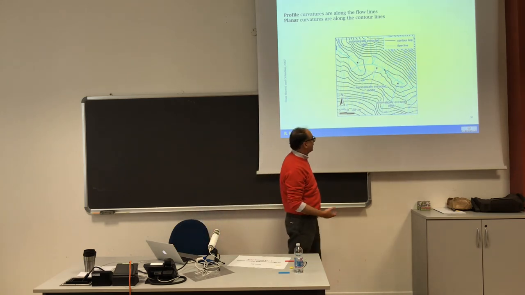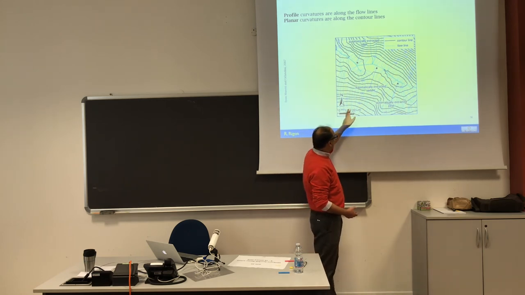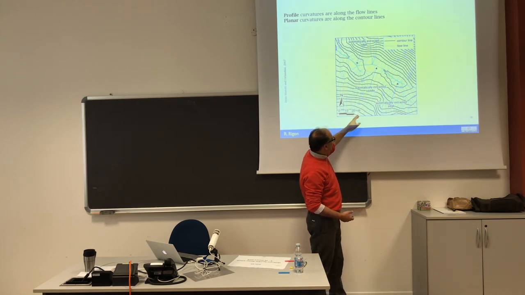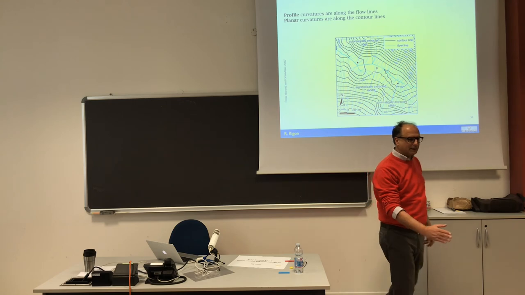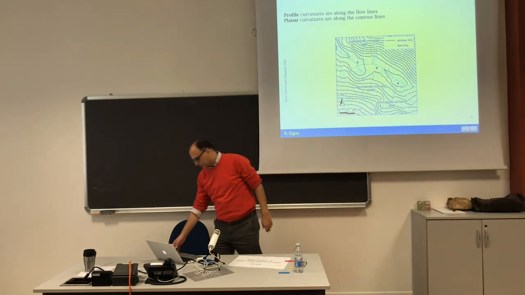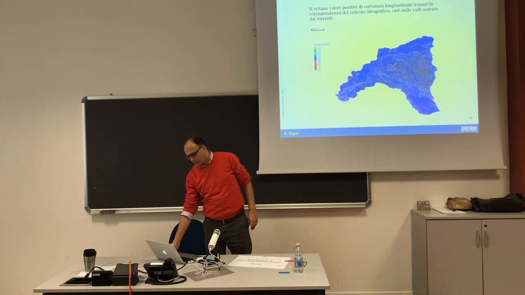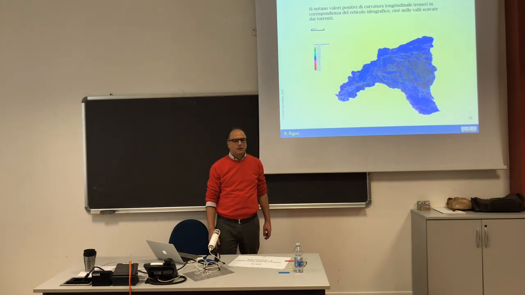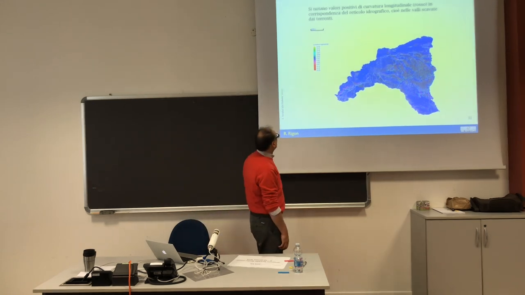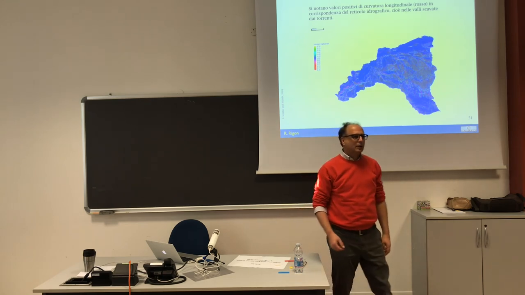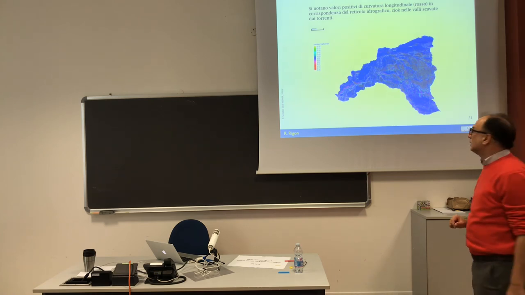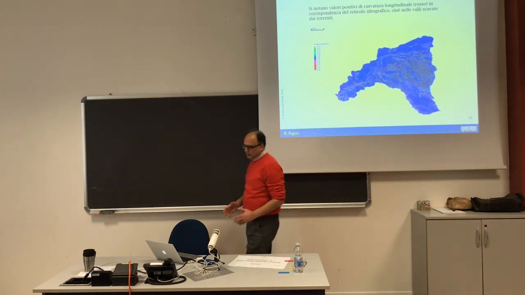Another way to see the thing, maybe you can visualize it more here. You have the contour lines, so the curvature of these contour lines is the planar curvature. Then the flow line, and the curvature along those lines is the profile curvature. So these are values of the curvature. Usually, the curvatures are really small in the landscape. Small numbers, meaning, okay, what is small or not small is relative, but you expect to have values less than one, much less than one actually. So the landscape overall is not very curved.